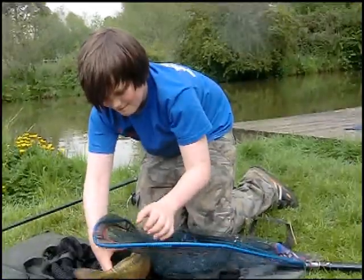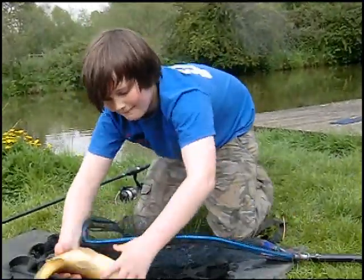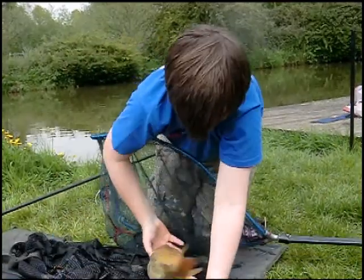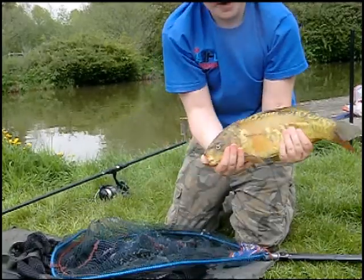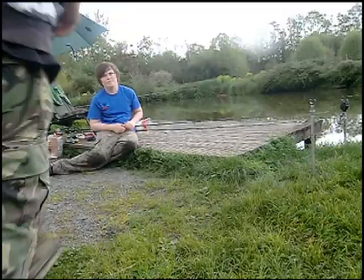Slimy. Nice fish. Do you want a picture of him? Nah. No. But as you can see, zig rig has good results.